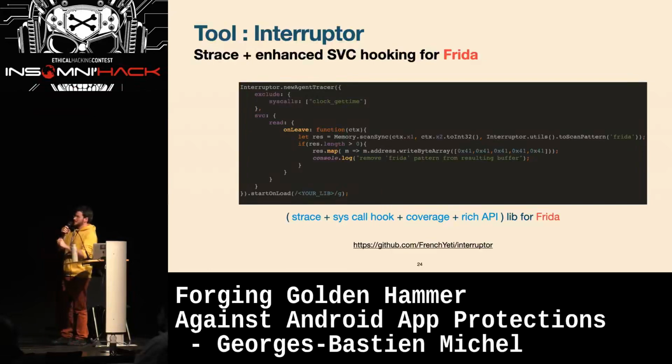Okay, before continuing, I will introduce the latest tool I developed, which is Interrupter. Interrupter is like strace, but it is done exclusively from Frida using the Stalker. It provides pretty hook coverage generation. It generates a drcov file you can import into IDA or Ghidra. And it also provides pretty print, where every constant in a syscall is parsed, and it is very useful.